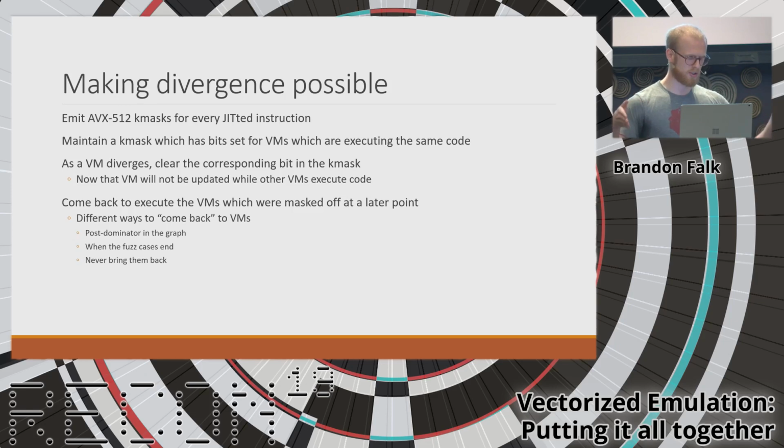So once you've masked off these VMs, you have to make a decision of when you bring VMs back. And there are a couple ways you can handle that. One, you can just ignore them. When one goes down a divergent path, you can mask it off and just drop it. Or you can mask it off and save that input, and use that as a new input in the future, and now you'll be able to follow that path more thoroughly. Or you could look at the graph and find where a post dominator is. Maybe you can find a place where you can merge back up with the neighbors that you lost. There are a bunch of different ways you can handle that merging, and they all have trade-offs in their difficulty of implementation and their cost in terms of performance.